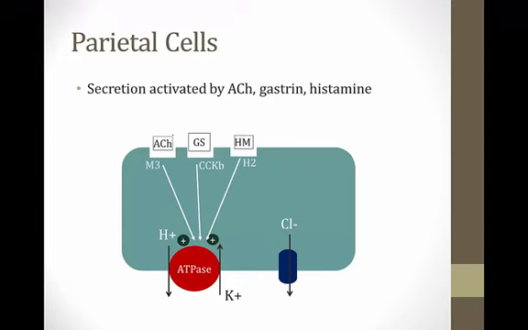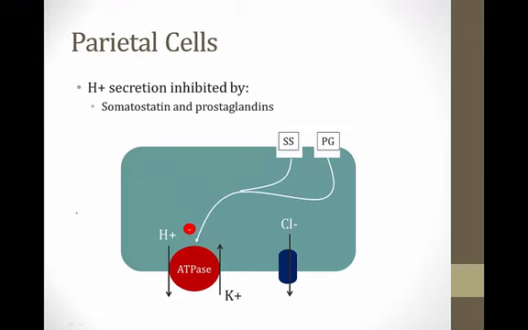Now let's go back to the parietal cells and talk about exactly how those different substances stimulate secretion of hydrochloric acid. So acetylcholine binds to the M3 receptors, as I told you before, gastrin binds to the CCKB receptor, and histamine binds to H2 receptors. And all of these stimuli of parietal cells directly activate the ATPase to secrete more H+ ions into the lumen of the GI tract. There are two naturally occurring substances which can inhibit the parietal cell secretion of hydrochloric acid. Those are somatostatin and prostaglandins. I talk about somatostatin in the module on GI hormones, and somatostatin and prostaglandins both bind to receptors and then inhibit the H+ secretion by the ATPase pump.